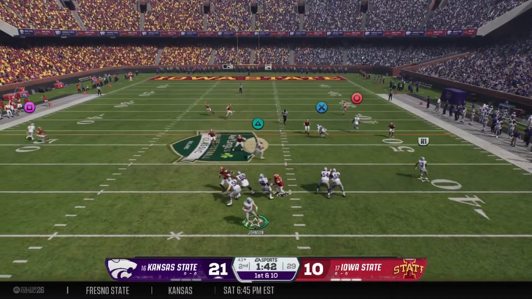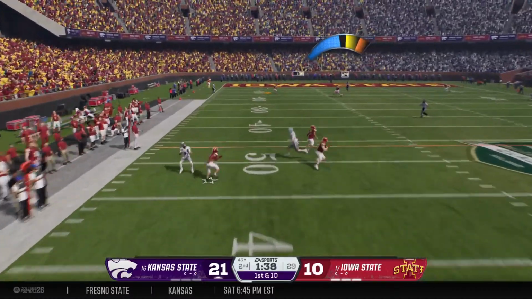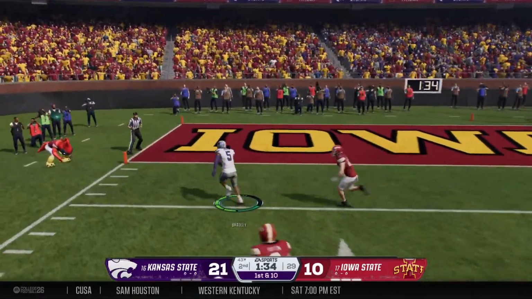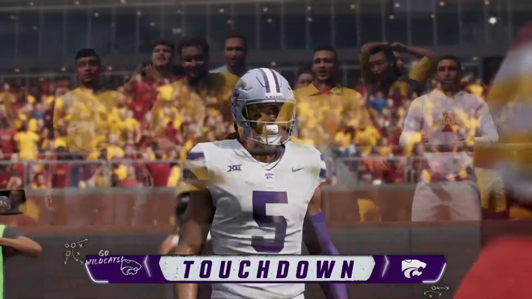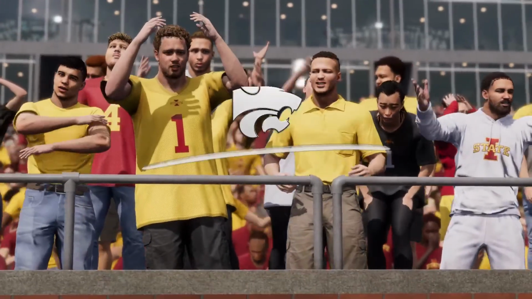Wants to go up top on 1st down. Keeps looking downfield. He's going to fire to the left. Grabs it inside the 15. And he ran away from the defense to take it in. Touchdown, Wildcats! That is so hard to defend.